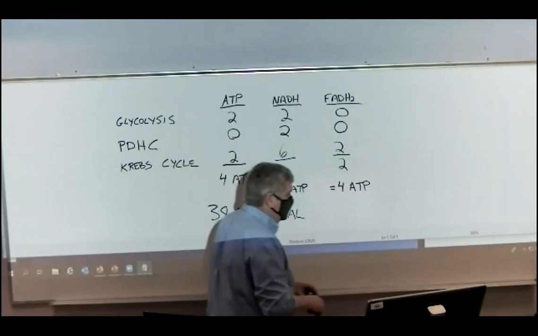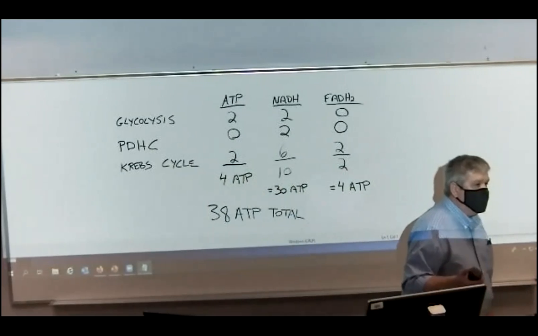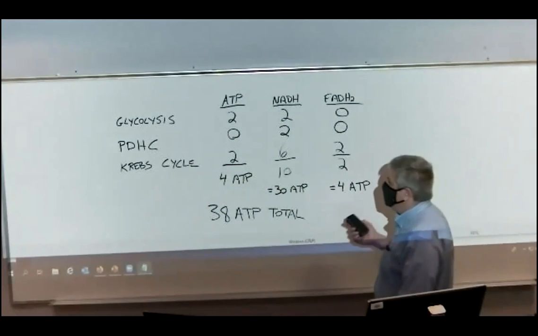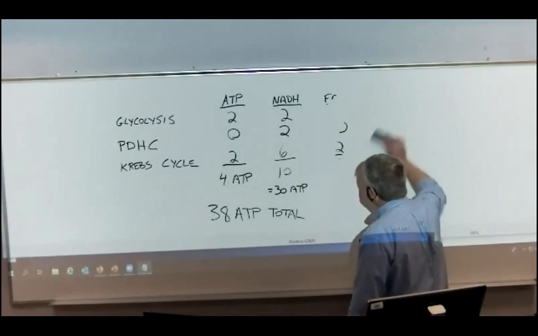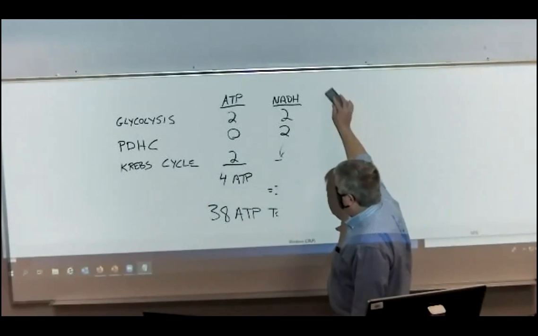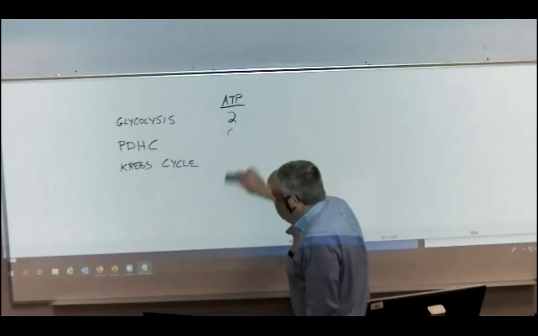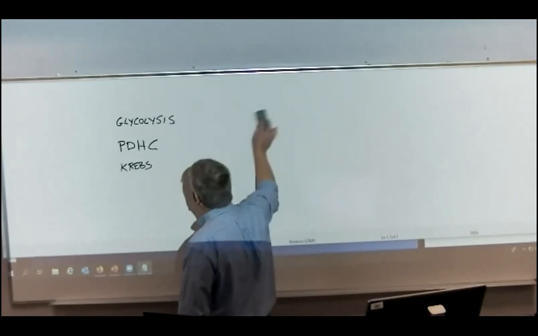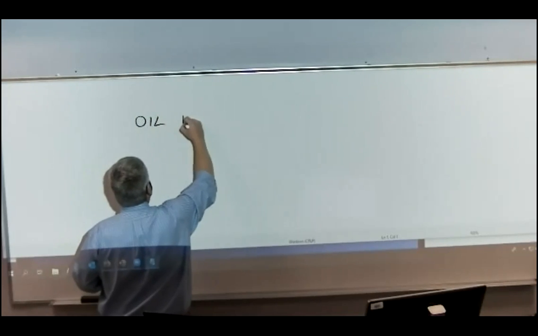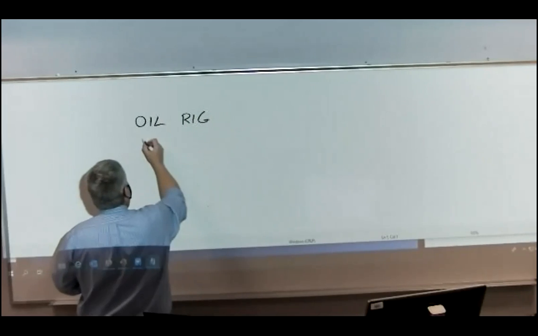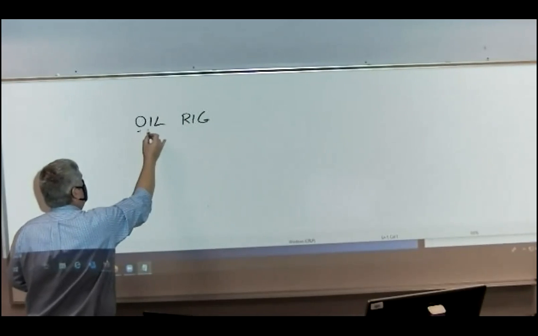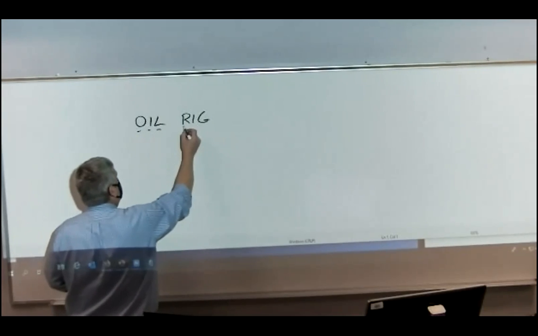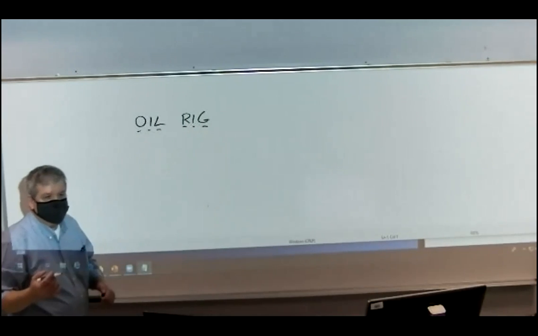Okay, so Leo the Lion Goes Grr and oil rig, these are what are called mnemonic devices. Mnemonic devices are little phrases or abbreviations that help you to remember things. What these two mnemonic devices help you to remember are oxidation and reduction. Okay, so the abbreviation oil rig stands for oxidation is losing electrons and reduction is gaining electrons. Okay?